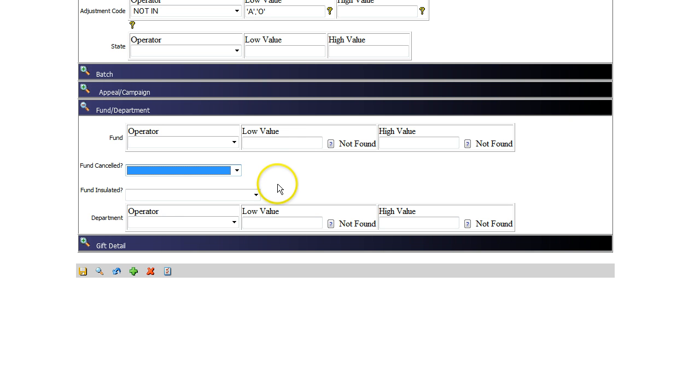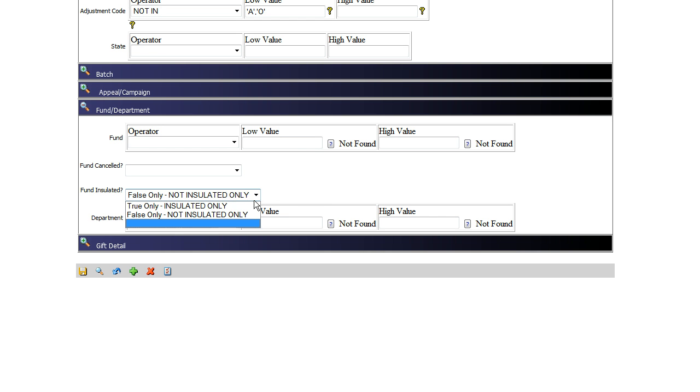So now you can go and say, okay, give me a list of all the insulated gifts. In their case, it would be the foundation gifts, or we want to exclude all the foundation gifts, which is really what they do most of the time. They say, okay, we want to find out all the gifts that came in last month, but we don't want the foundation gifts included in that. So when they create a gift segment, they just simply exclude that here. And so again, you can define that insulated field in any way you want to and use it or not use it, etc.